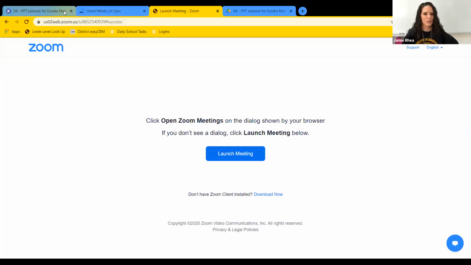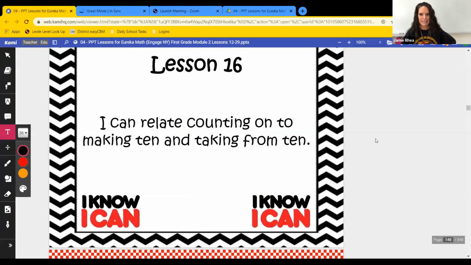And guess what? I have to share my screen again with you, but that's okay. We can do this. I like being able to show you what I've got on my screen and see how I'm doing it as opposed to the board some days. But hopefully soon I'll have this lovely projector fixed and I'll be able to go back to showing it to you guys on the board. So until then, let's do this.